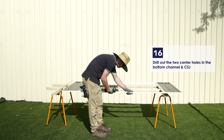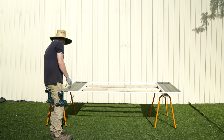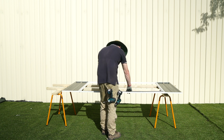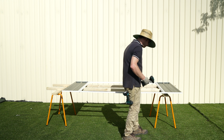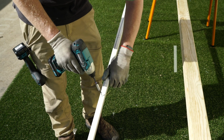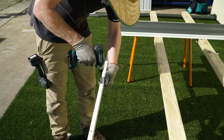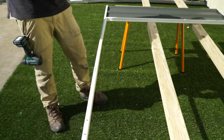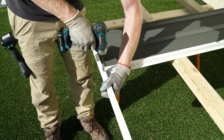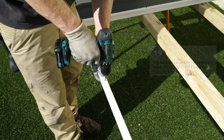Drill out the 2 center holes in the bottom channel and CSJ. Take the 79A channel and place it into the channel at the bottom. The long side of the channel will go to the top. Use 6 10mm self-tapping screws to secure the channels. Drill out and secure the remaining 2 holes with 2 of the 10mm self-tapping screws.